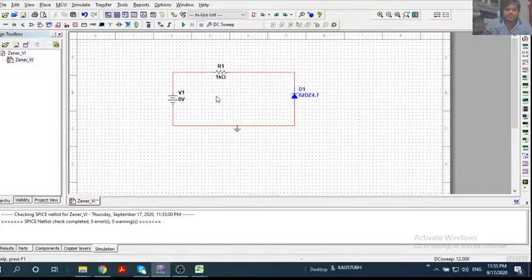So what I'll do is connect a multimeter. Let me take one more multimeter, one for the voltmeter and one for the ammeter. Here I'll put the ammeter.